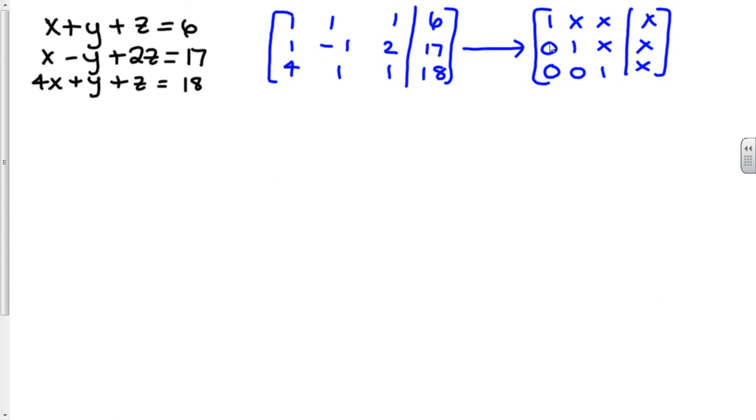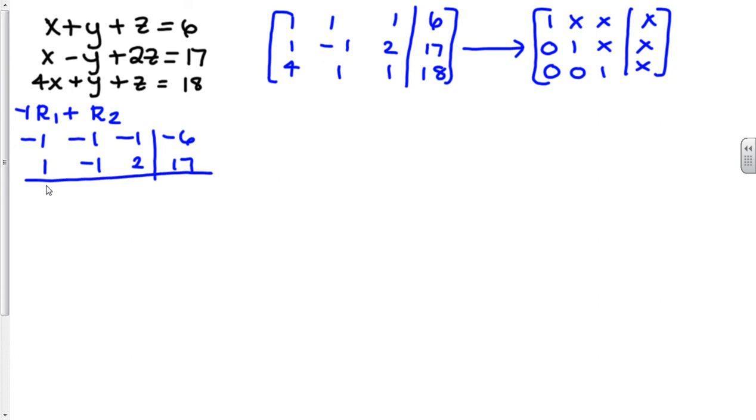I do need the second number here to be a 0. So in order to make this 0, I'm going to multiply row 1 times a negative 1, and I'm going to add it to row 2. So negative 1 times row 1 is negative 1, negative 1, negative 1, negative 6. Row 2 is 1, negative 1, 2, 17.